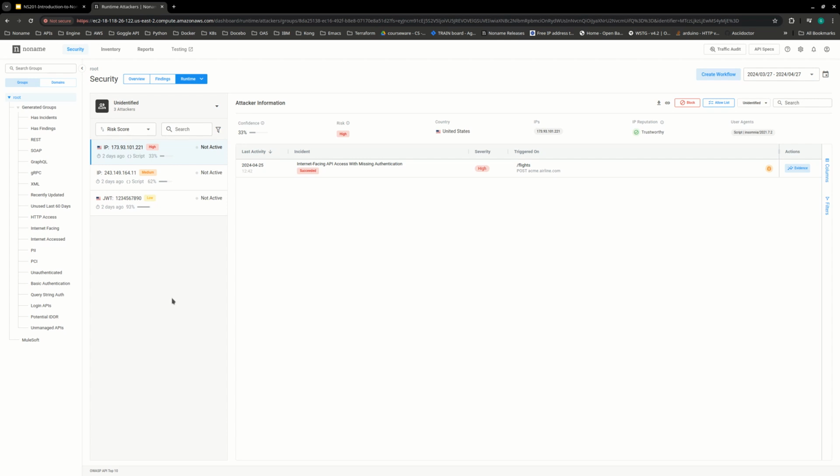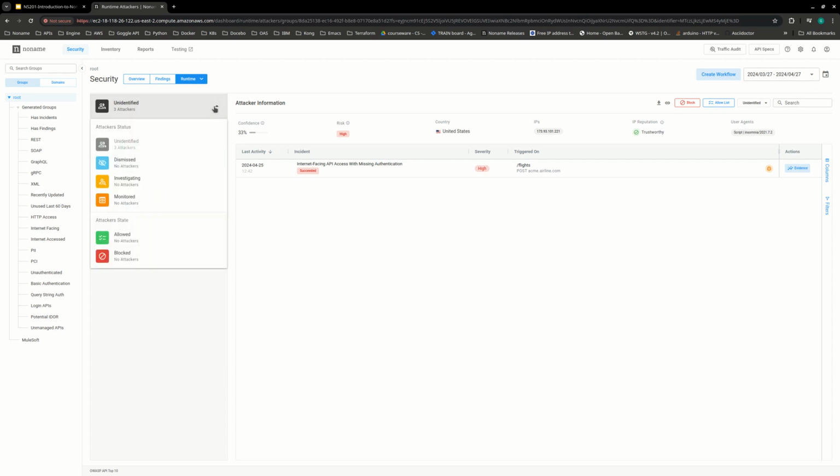Attackers have their own life cycle, and that life cycle can be identified at the very top, where you see an identified 3 attackers. There are different statuses and different states. Think of a state as being the end result of you working and investigating a specific attacker. The status is everything in between. Unidentified is the state every single attacker enters into the no-name platform. You discover the attacker for the very first time, it's in the unidentified state.